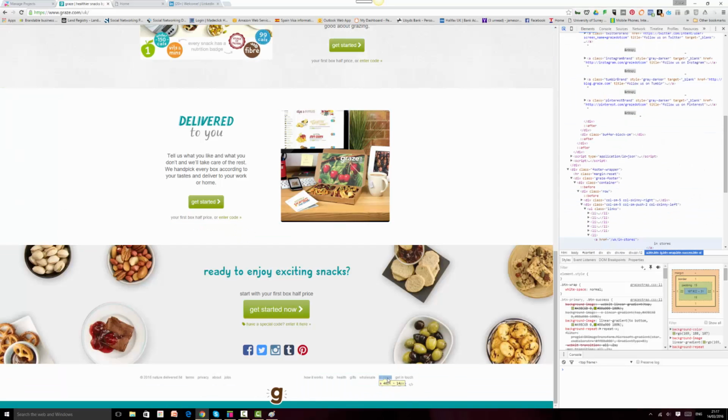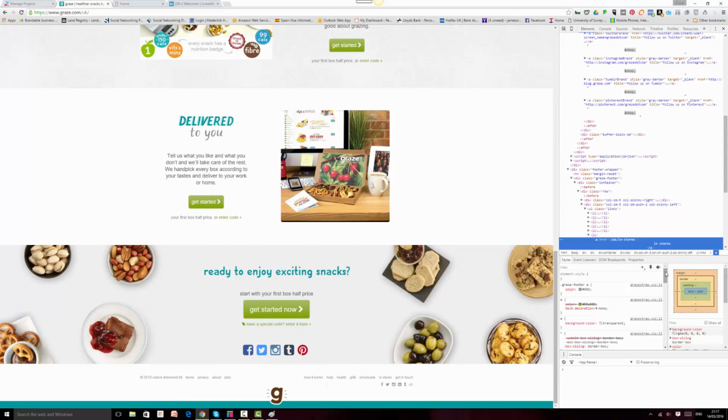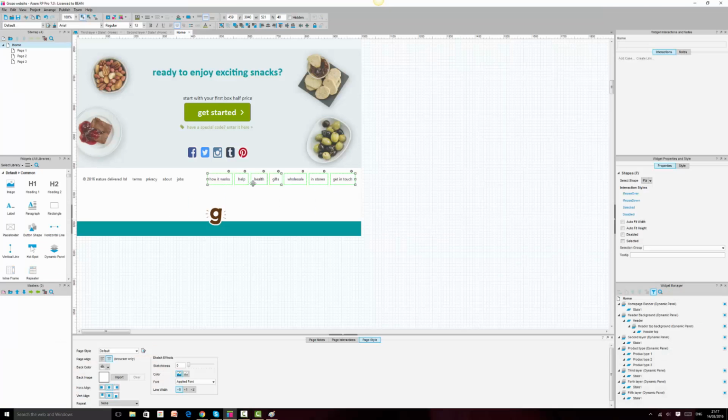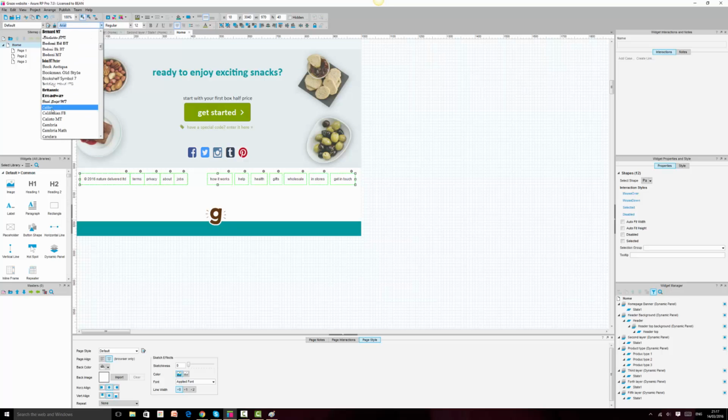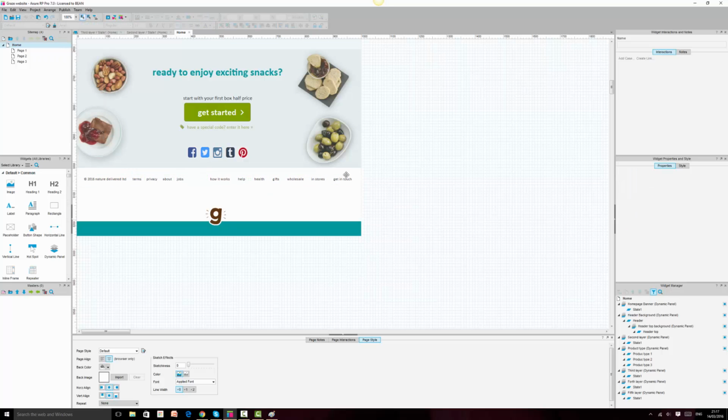Let's look at the font size they use. There seems to be very small font size, 12. Okay, and we are using 13. Okay, so we're going to use 12, and we're going to change it here, 12.